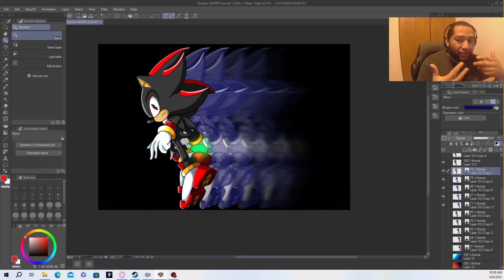But there are many different ways to do the Wrath of the Raging Demon. That's completely up to you. I'm just showing you one way that I like to do it. I'm going to decrease the opacity to 70-ish, just to make it more natural.